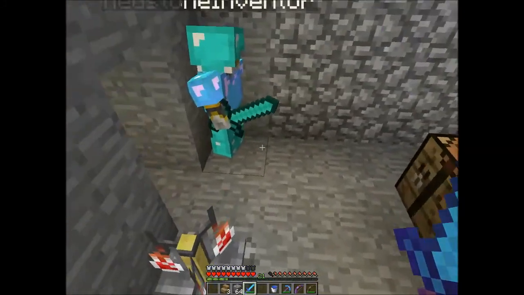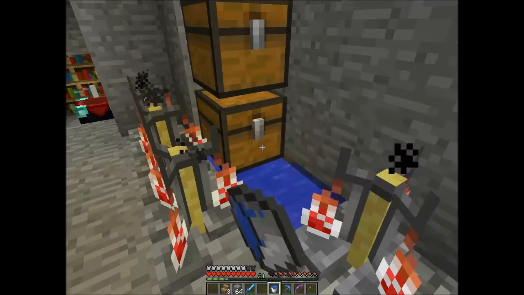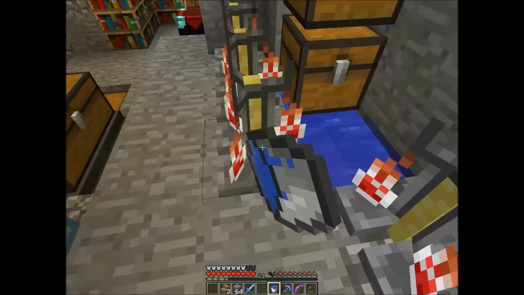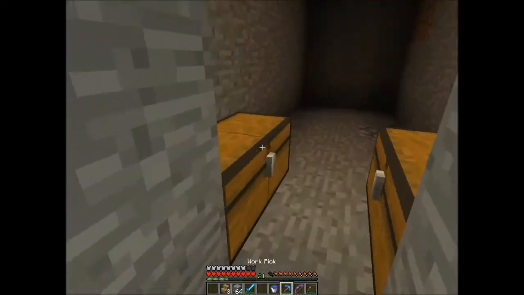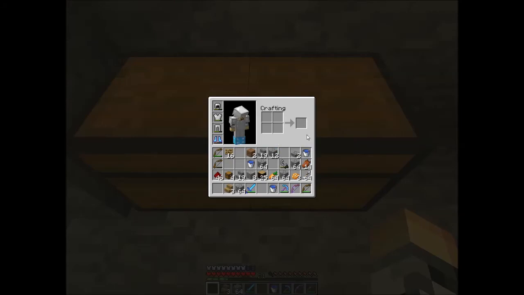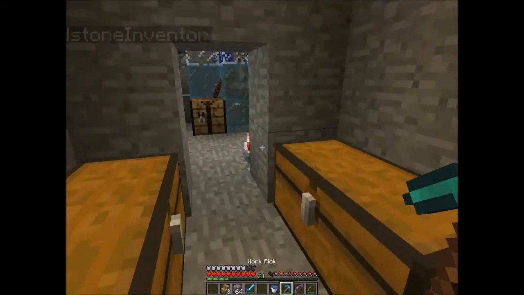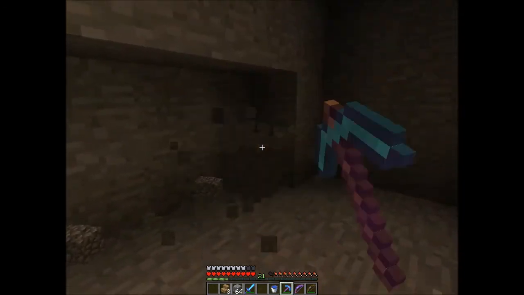And I have enough gold nuggets to make at least a full chest of splash potions of instant health. Nether wart is never a problem. If anything, I can just make a small nether wart farm down here. Let's get working on this melon farm, shall we? So I'm going to have the roots over on this side.